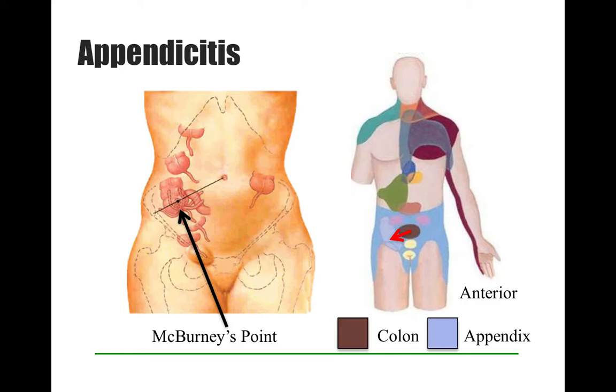And it can also be localized to this point at McBurney's point, which is one third the distance between your umbilicus and your ASIS. Like I said, not always will you push on that and then feel pain there, because you may have some malrotation of the gut, or your appendix could be retrocecal as well, and so it could be guarded from that pressure. So you can see the pain will start in this area, and this will be a diffuse pain right here, but then it should be sharp and localized once it gets down to its final destination and starts irritating everything around it.